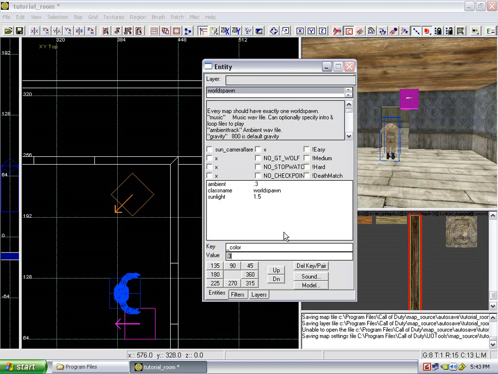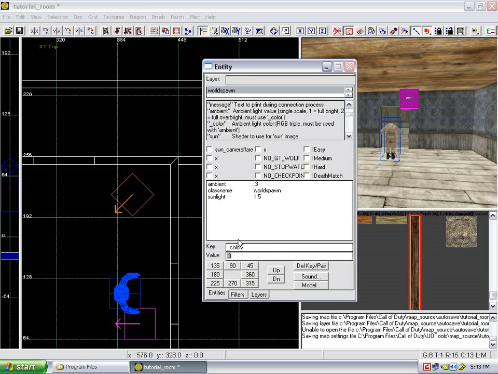If you come up here, it tells you everything you can enter in. You can even change the gravity for your map, so the server doesn't have to do it. There's underscore color: ambient light color, RGB triple, must be used with ambient. So we wouldn't do underscore color if we didn't have ambient, but we would always have ambient. So an RGB triple is either 0 0 0 or 255, 255, 255, any numbers within that range. The first number being how much red light, the second number is how much green, and the third one is blue, RGB.